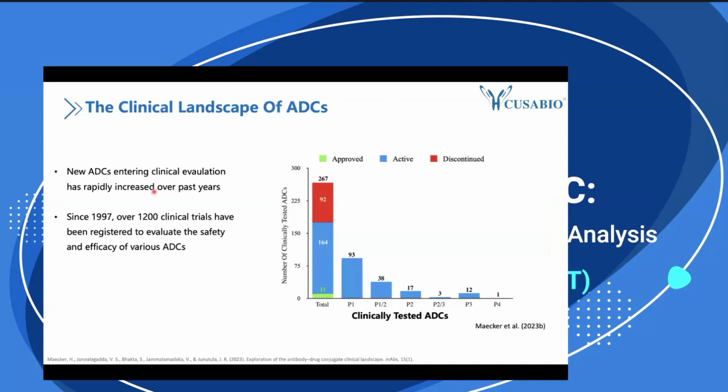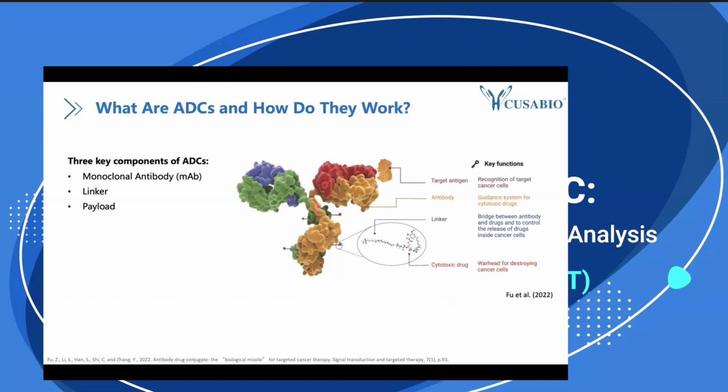And it's not only for the current ADC drugs, but also for the clinical landscape. According to the summary I put here, the future of ADC still looks hot. From 1997, over 1,200 clinical trials have been registered to evaluate the safety and efficacy of different ADCs. I really hope that with these clinical trials, the future ADC will bring more benefit to all the cancer patients.